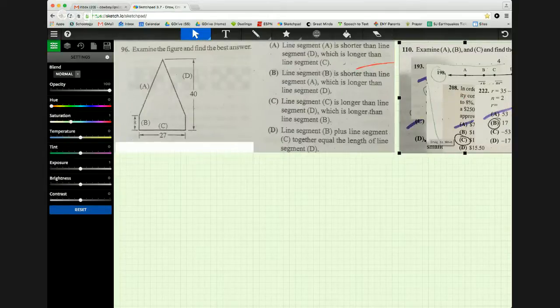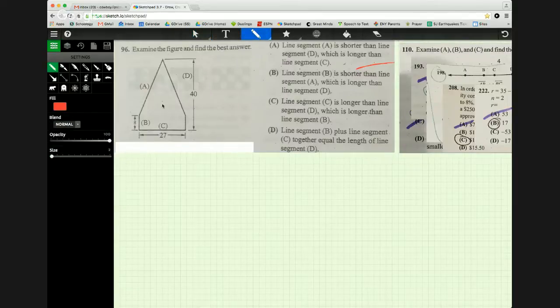This one can be a little bit tricky. So let's be sure that we understand this more complicated drawing. This problem is a little bit like the last one, except we have a little bit more going on. So let's see if we can figure out a few things here. First of all, let's look at this image. This is D. D is this height here of 40, from here to here. They already have it drawn for you. So D is equal to 40.